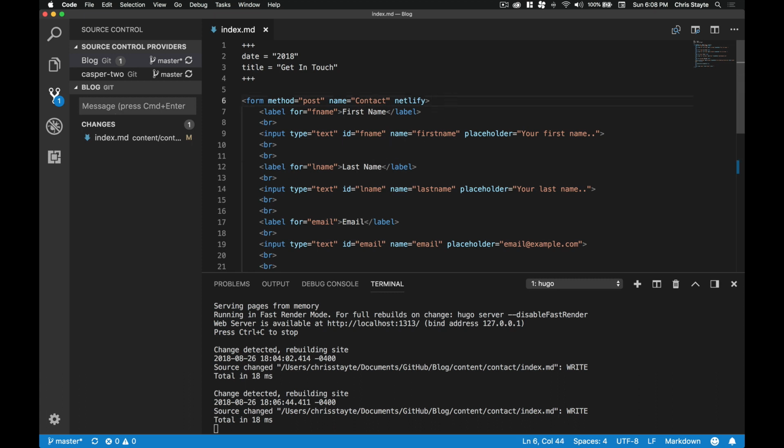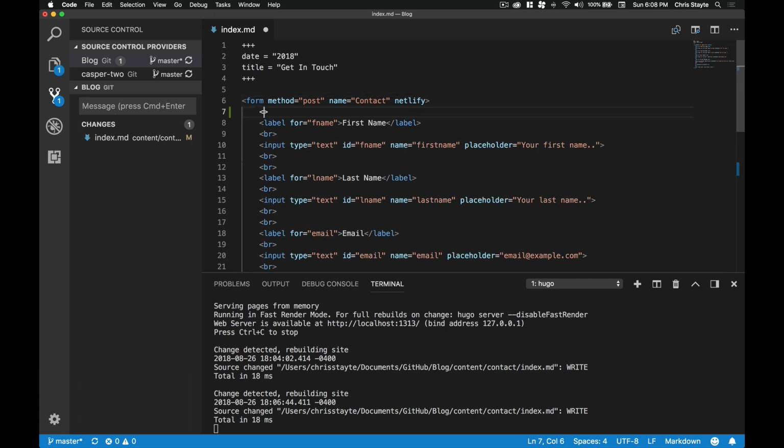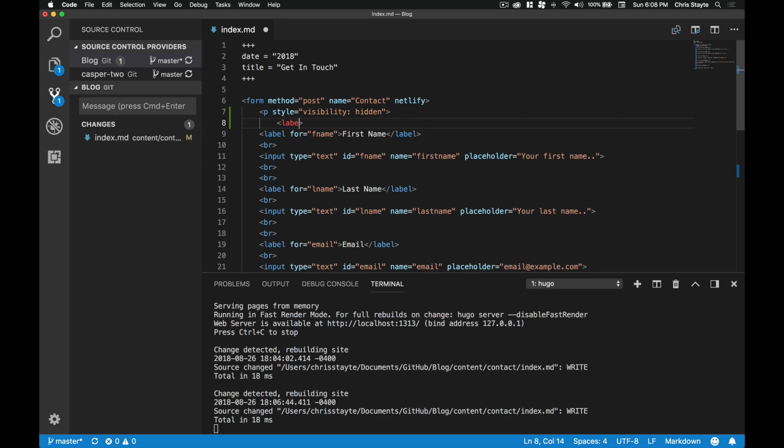So right here at the top of our form, we're going to create that p, and then we're going to do a style. And then we're going to say the visibility is hidden, because we don't want this to be seen by the average user. And we're going to create a label in there, and we're going to say, don't fill this out if you're human.